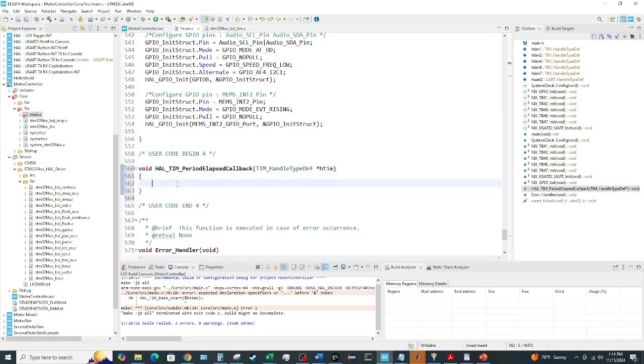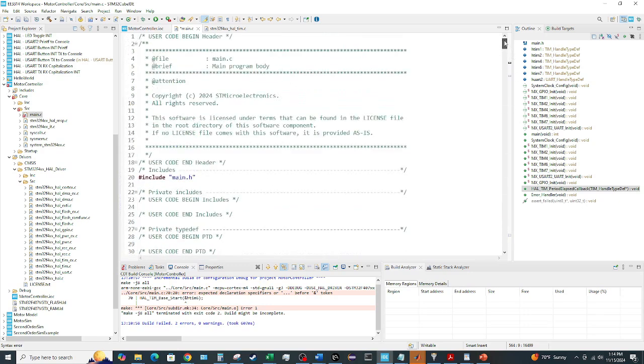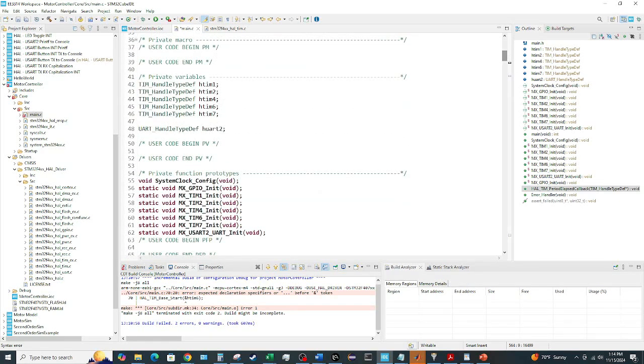So for H timer 6, we want to make sure that we process if the instance equals that, then we'll process this. Okay, so here we're going to toggle an input. I'm going to call it the value command. So the state, I'm going to toggle a state basically. So let's call that input.